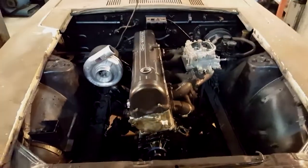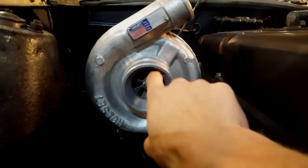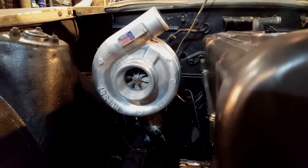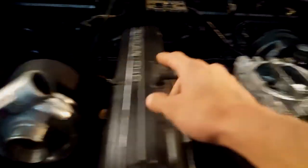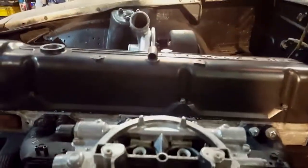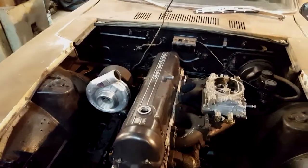So now I'll explain to you what turbo flutter is. You've got your compressor wheel in there — this is the cold side of the turbo, this is what feeds into your carburetor. In this video I'm going to use carburetor as the example. In simplified form, it blows boost through this outlet and goes into the carburetor. Usually there's a hat on top of here which we still haven't built yet, but the carb hat goes on here, bolted right on, and then it goes across to the compressor side of the turbo. Now that turbo flutter — that choo choo choo sound — you know, you hear all those big Supras and stuff making that sound.